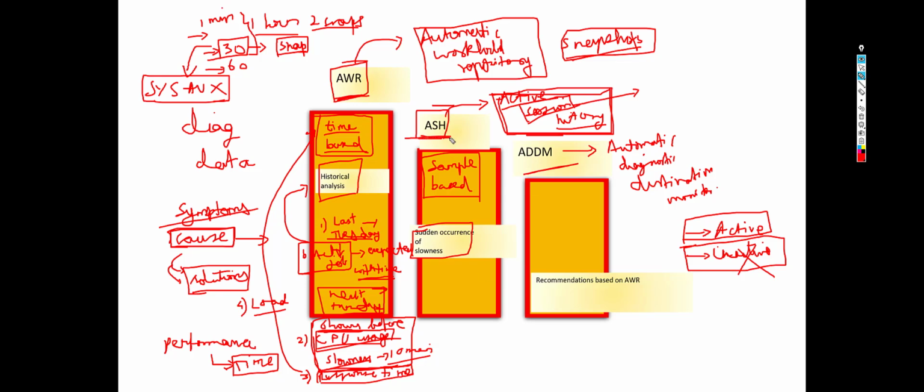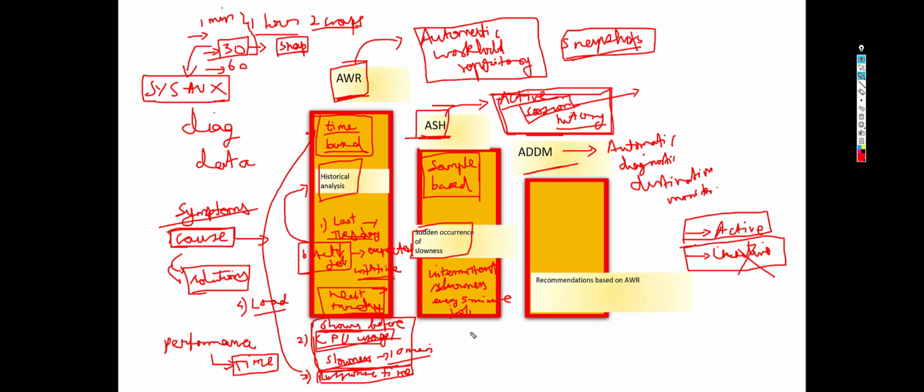Since ASH is collecting samples, it helps us identify issues related to intermittent slowness. Say, for example, every 5th minute of a particular job there is a slowness or hang.